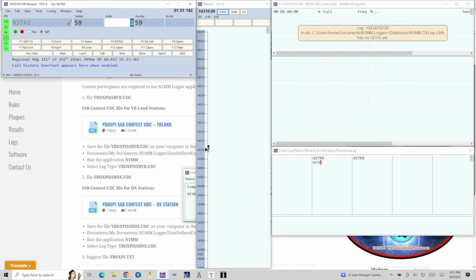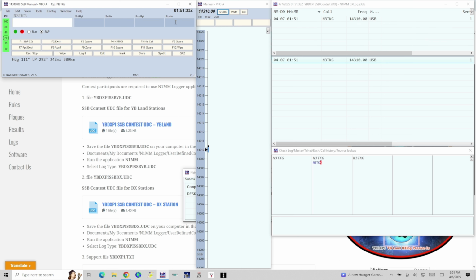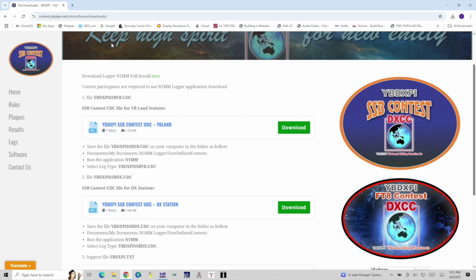So I will provide number 1, and let's say N3TKG says you are my number 10. So I can enter the number that I received from this person, click enter, and now I get the log in. All right, so this is it.